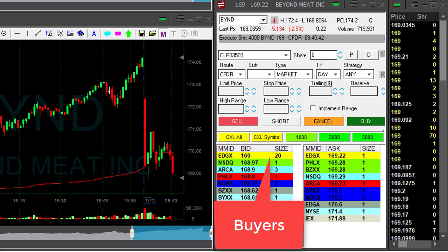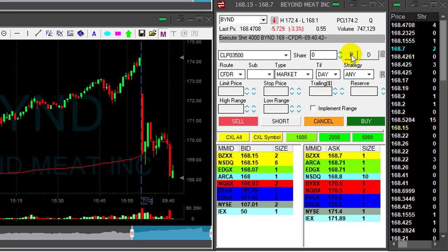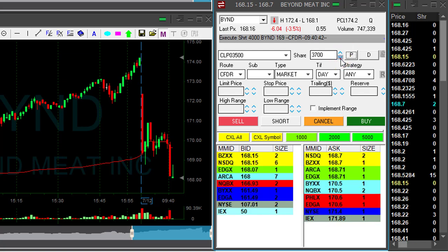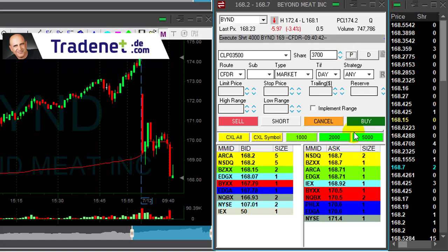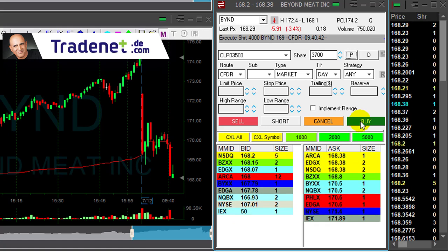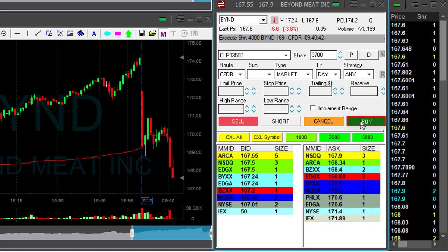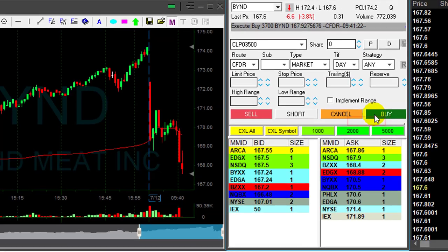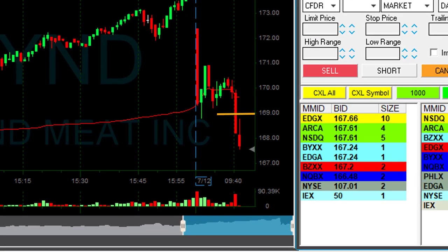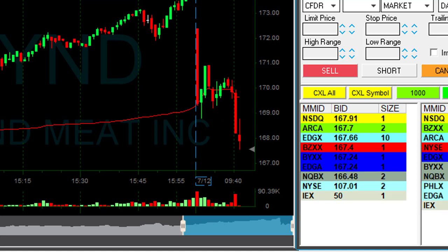You should have seen that earlier — the number of buyers was much more than that. Now it's getting to the point where the sellers are going to take over. Look at the buyers — no more buyers. Look at this crash! That was beautiful. I'm short 4,000 shares. I'm about to take a partial — covering 3,600 shares. It's a beautiful move. I've got 60 cents now, looking for a bit more. Yes, we're under 168. Took that partial — more than a dollar. That was a beautiful trade in Beyond. Love that breakdown. When Beyond makes a move, it really does make a move.